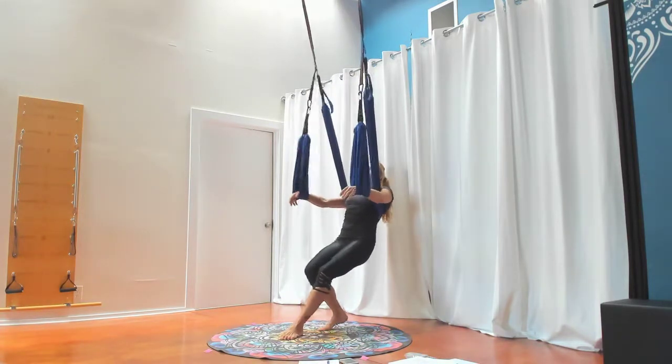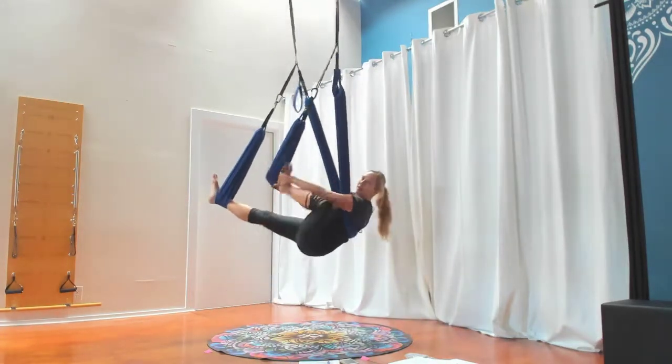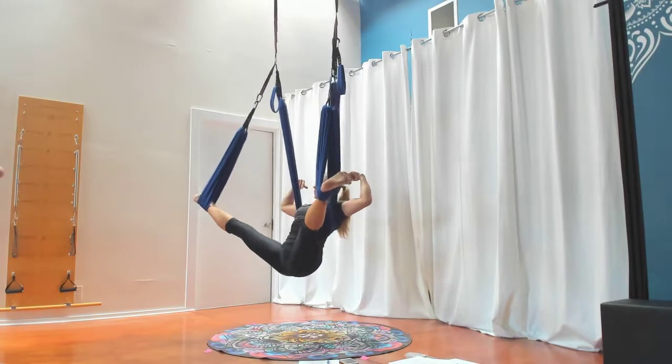Okay, just one more round. Whatever you guys want to do. Maybe go through the whole sequence again. Yes, I like the sequence rather than the flip. Yeah, just remember, this is the shape of the legs the whole time, even if we're upside down.